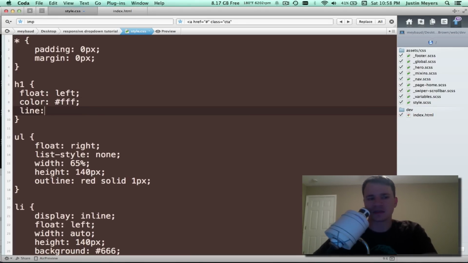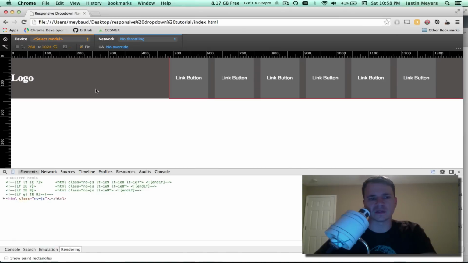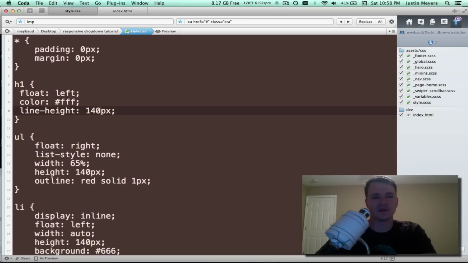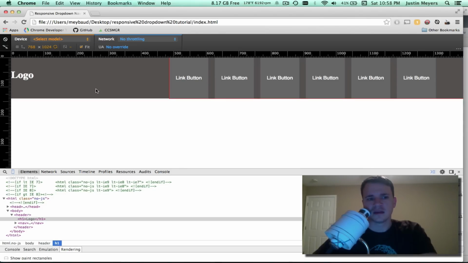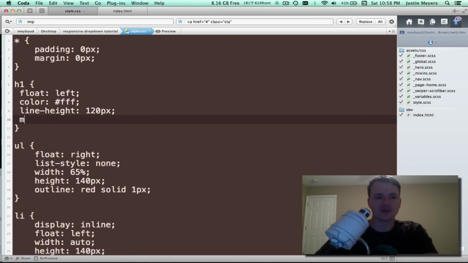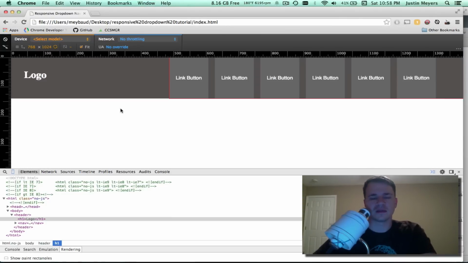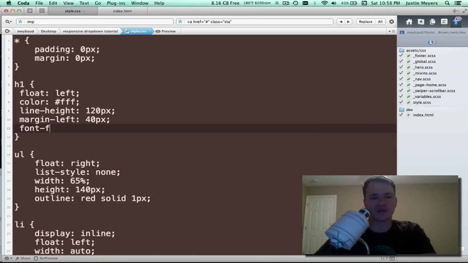And then let's give this a line height of 140 pixels. Probably needs less. Well, maybe. That's about it. Okay, let's give it a margin left of 40 pixels. Okay. So let's give it another font family too.